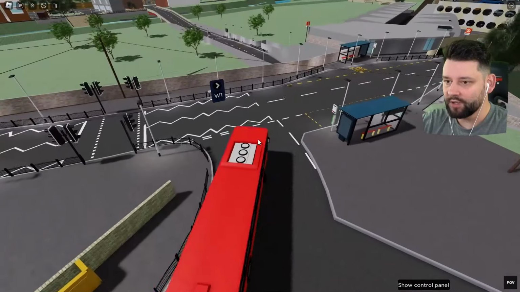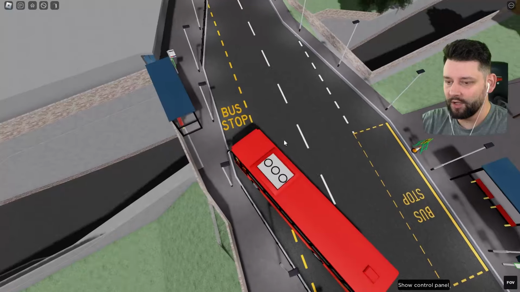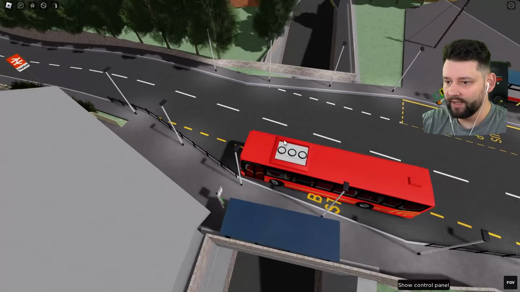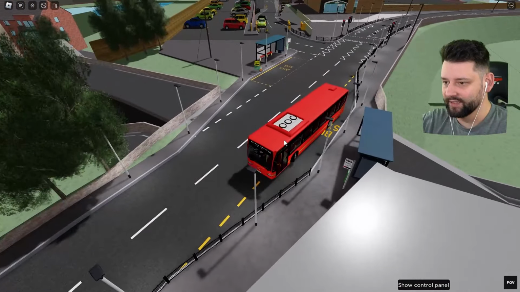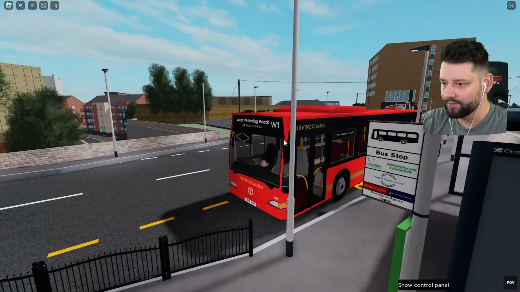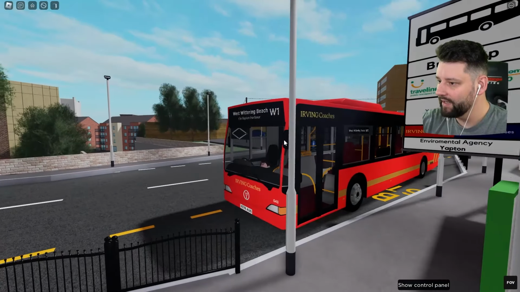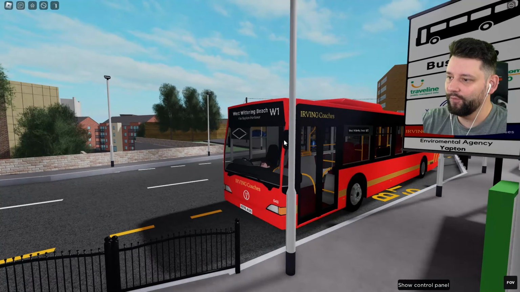But there is a bus stop just here. So I'm going to assume that we can also stop at this bus stop. So try and get your boy in right now. Oh, okay. It wasn't the greatest approach for a bus stop. But the bus stop's here. We also have the ability. So we can get Irving Coaches and Southwest Buses. We're currently in the Yapton County Council District right now.